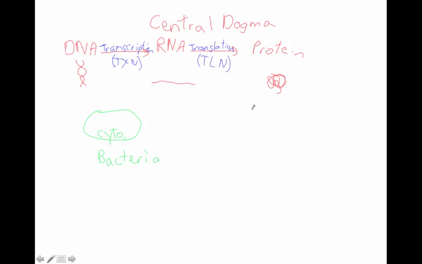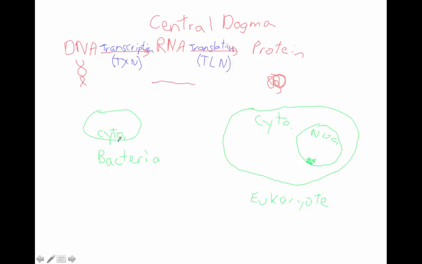Now let's draw a eukaryotic cell. We know, just so we get used to the idea, that eukaryotic cells are much larger than bacteria. In fact, the size difference here isn't even well represented. The eukaryotic cell is going to be even much larger than that. We know that eukaryotes, let's go and write eukaryote, have organelles. And I'm only going to draw one here, and that's the nucleus. We write N-U-C, just to abbreviate nucleus. And outside here, of course, is the cytoplasm. And just to be consistent, I'm just going to call this the cyto, but you should know that's the cytoplasm.